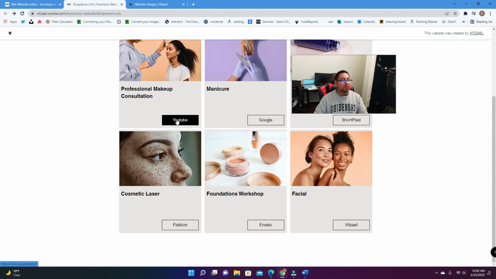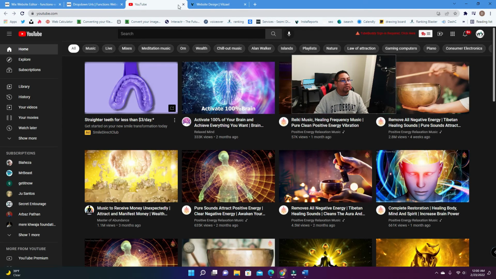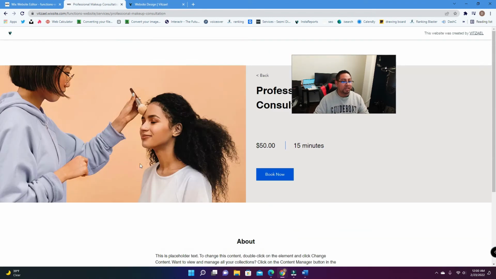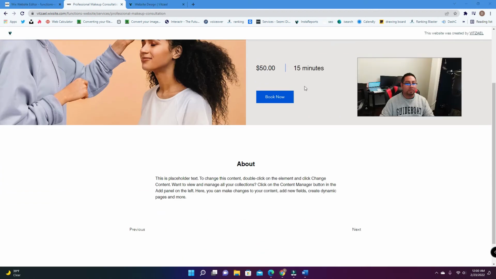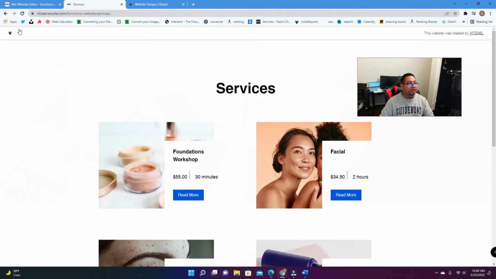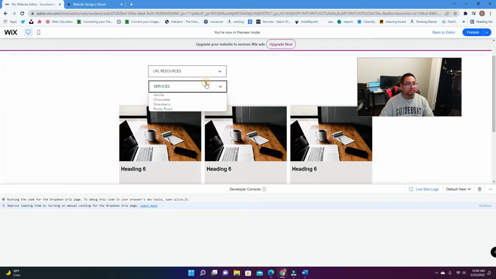So if I click on this one, it's gonna take me to the URL that I already have there. But if I go back here, if I click on the image, it's gonna take me to this page right here that's already on my website. So you literally can do multiple things with this option. Now, the fun part that we're gonna be doing right now is we're gonna be connecting the dropdown. So this is the part I mentioned before that's gonna be very simple.